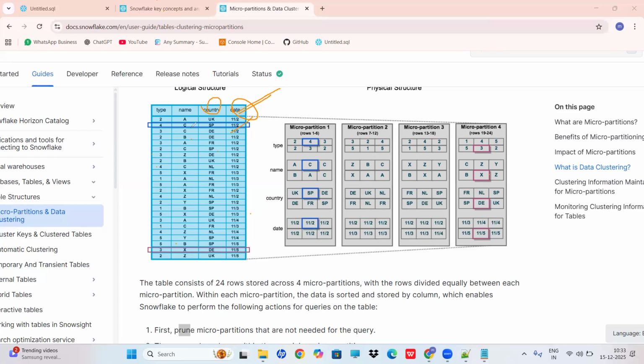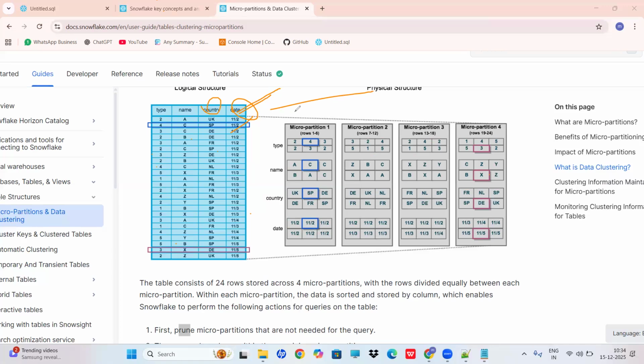Cluster key: there is no limit. We can apply a cluster key on every column, but we don't apply it like that. They will ask in the interview how many cluster keys you can create on a table. You need to tell them there is no limit to the cluster keys, but if you create more cluster keys, there is no use.